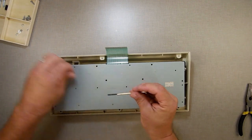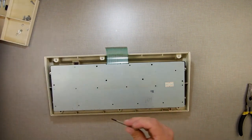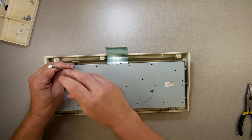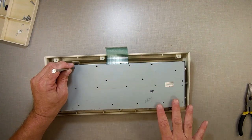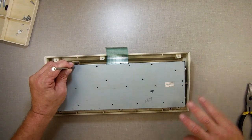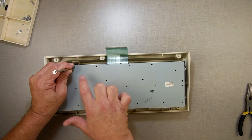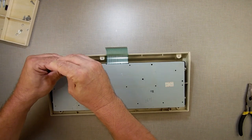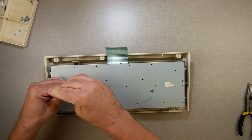If you watch my videos on the ZX81 and Timex Sinclair 1000s where I worked on the keyboards, I explained some of how the rows and columns work. But in essence, you have columns of traces going this way, and you have rows of traces going this way, and they don't touch each other until you press a key. Then column one may touch row one, and the microprocessor inside translates column one, row one to be the letter A or the letter Q or the letter whatever.